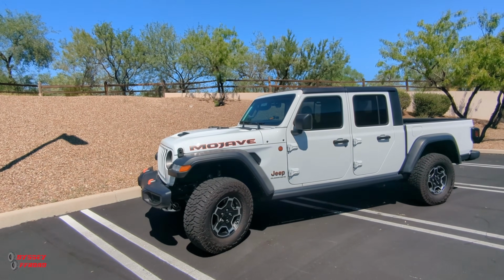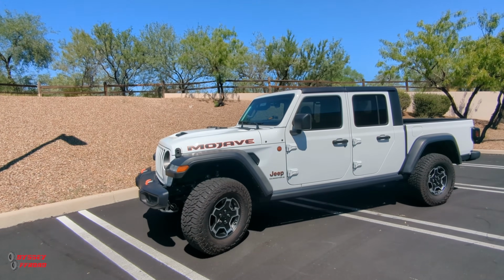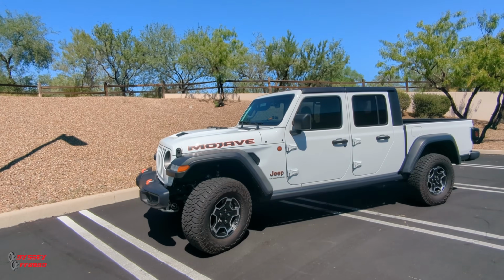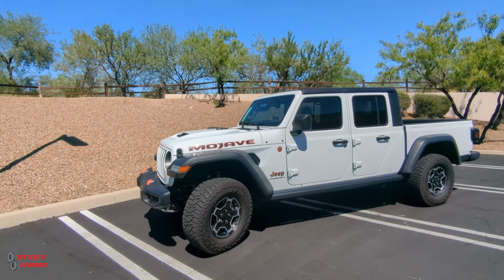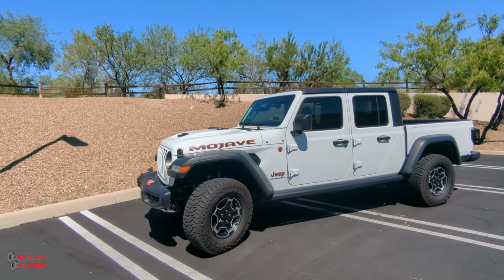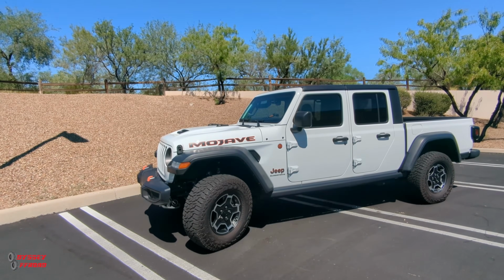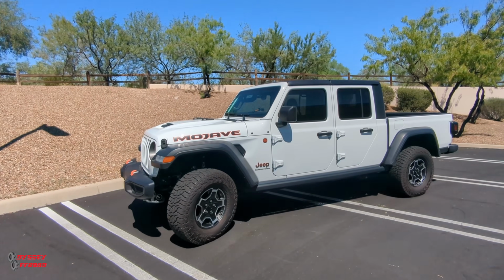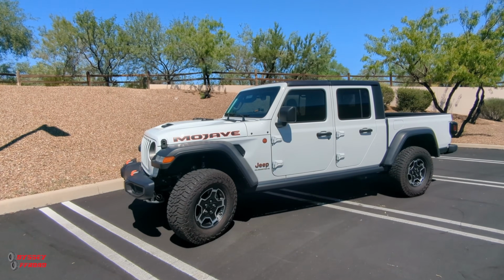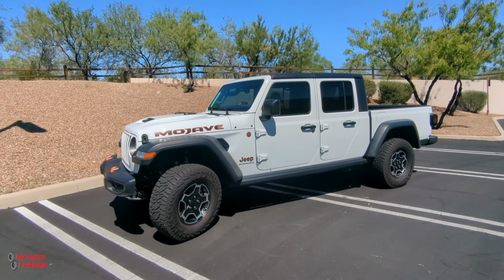They're very, very soft. If you have the Rubicon and you're going trail riding and you're not using it for rock crawling and stuff like that, and you pick up the pace slightly and hit a decent bump on the trail, those shocks bottom out. That suspension on the Rubicon is very, very soft, and it bottoms out really quick. This truck is amazing on the trails. If you're just trail riding, you can go at a pretty good clip and the suspension just soaks it up and eats it.